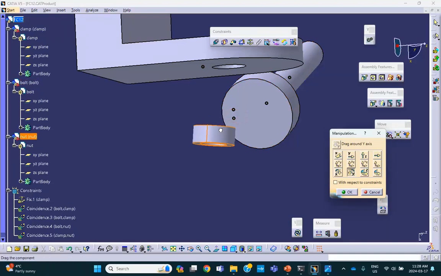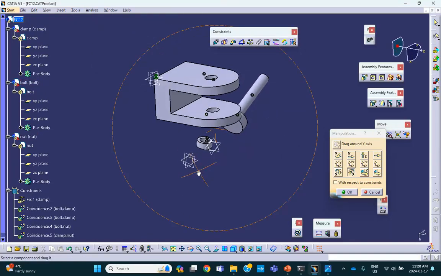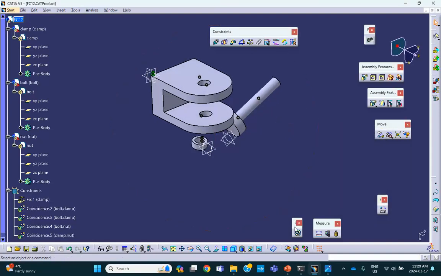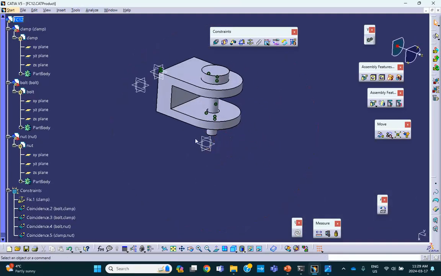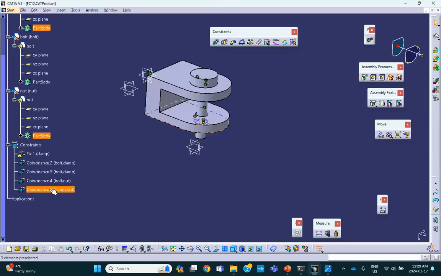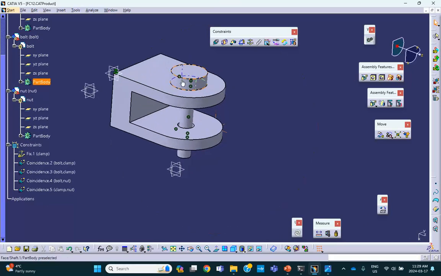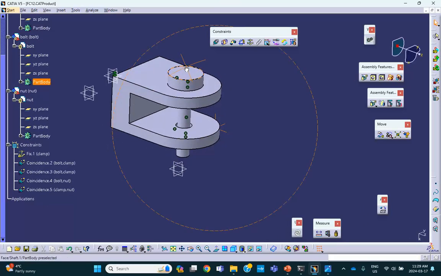Don't do gigantic translations and rotations like I've done here. It may mess it up. It's not that it's wrong, it's just that if you go too far away, things may not go the way you want. But this one, of course, doesn't matter. It's a simple problem. So don't miss any of these constraints, because on the final exam, if I give you an assembly, I'll ask you to impose constraints, and then I'm going to check it. For everything that's missing or not working, you're going to lose points. So please make sure that you pay attention to the constraints. Okay, that takes care of this tutorial.